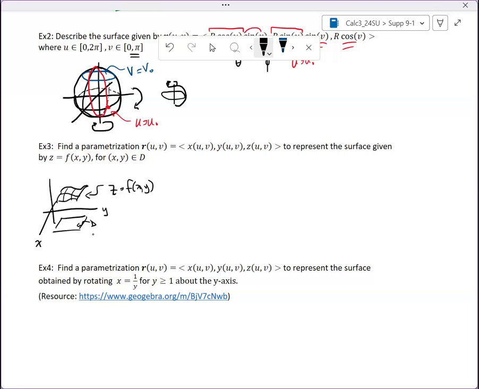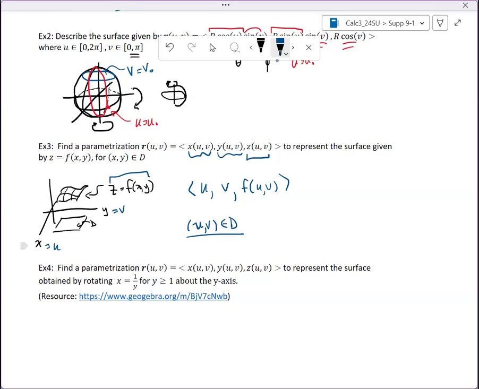So here's x and y. Can I describe such a surface parametrically? And yeah, it's actually quite easy to do once you see the trick. Let's just let x equals u, let y equal v, and then z will be simply f of u and v. So we're basically just setting x to be u, y to be v, and then we see that u comma v is in the same domain as before.